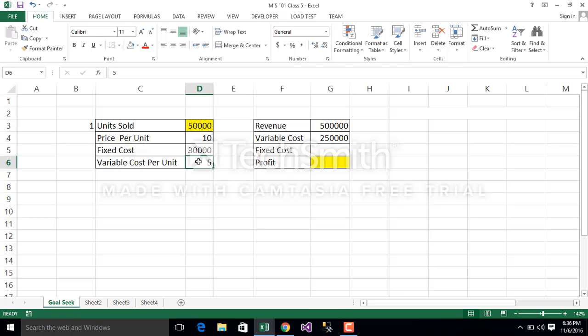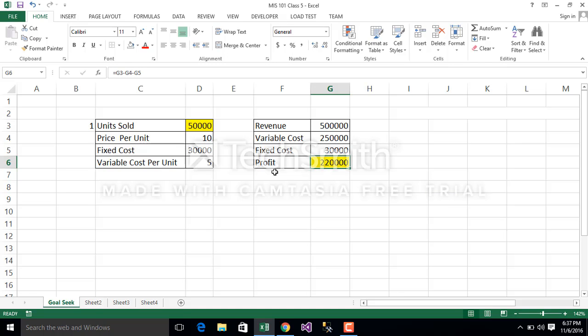Then fixed cost 30 lakhs, just use equal and click here, then 30,000 will be there. And then profit equals revenue minus variable cost minus fixed cost. So for 50,000 units, this is our profit.